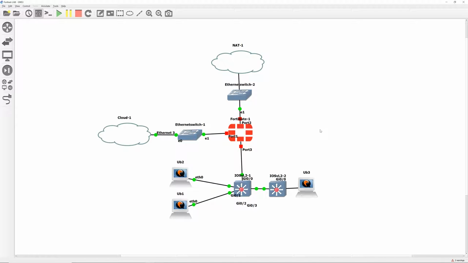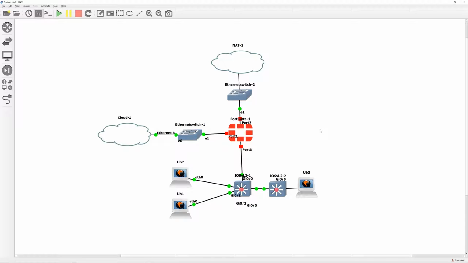Hi, this is Venkat. In this video, I am going to show you how to configure the FortiGate firewall from the initial stage. So we will boot the firewall for the first time and start configuring with the basic settings, get the web browser activated, and get the internet access.